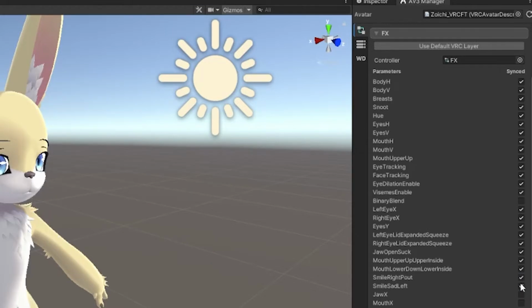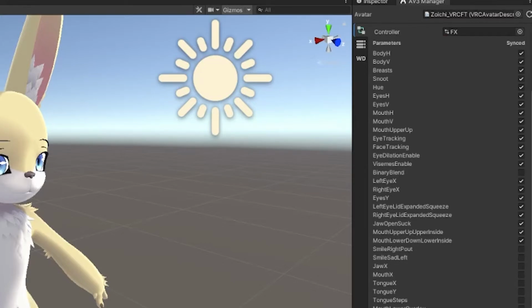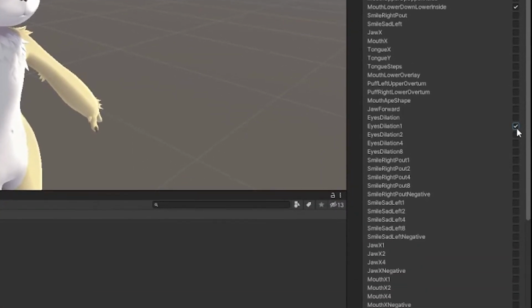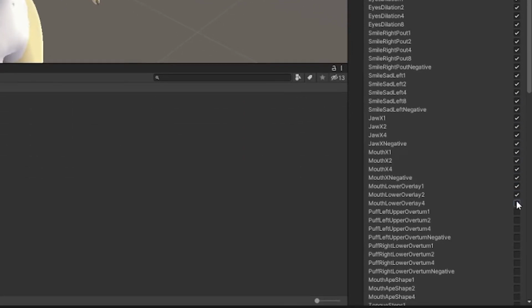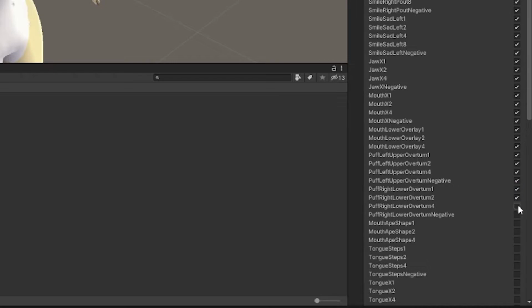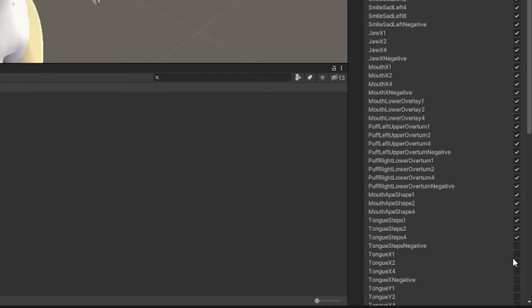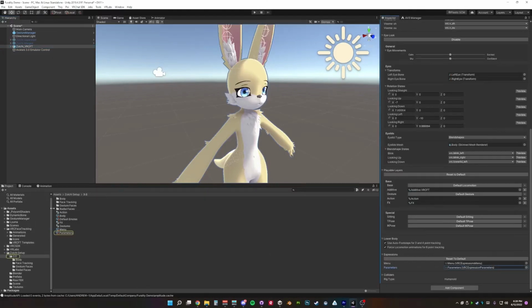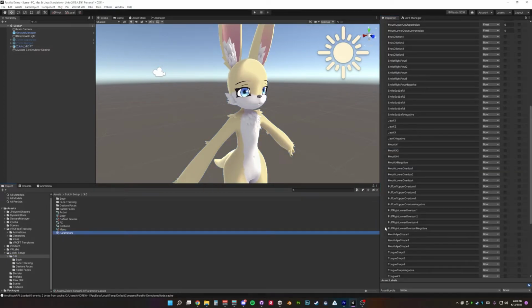My template also includes a binary system. This system is a way to compress the parameters needed for face tracking. This was due to a limitation of parameters that you could have on an avatar. Now we want to skip over all these other floats and then we'll just select all the ones with the numbers on the end in negative. These are going to be our binaries. The last one should be jaw forward. We can see the parameters that just got created.